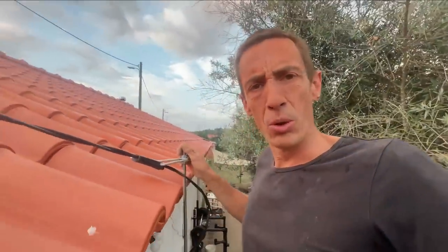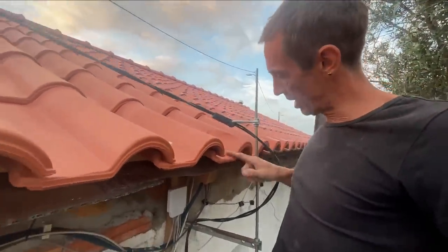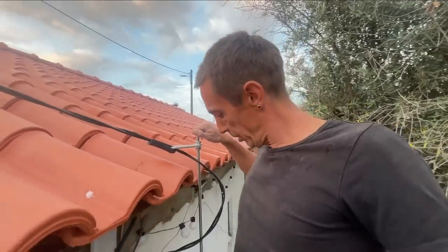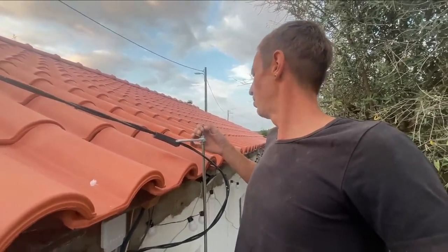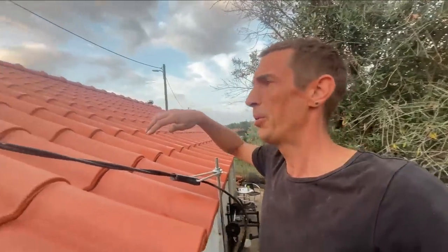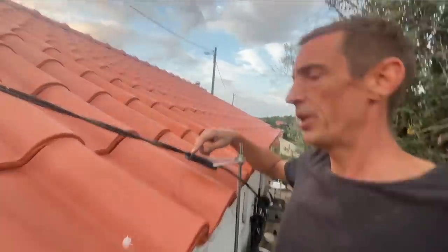Yeah, so I didn't want to hook it into the old hook because otherwise the wire was grinding against the tiles. So I didn't think that was a good thing. So luckily we had one of these, what's it called? Threaded wire. So I put that in. It was still a little bit too long and it was hanging on the tiles. So there is this thingy here.